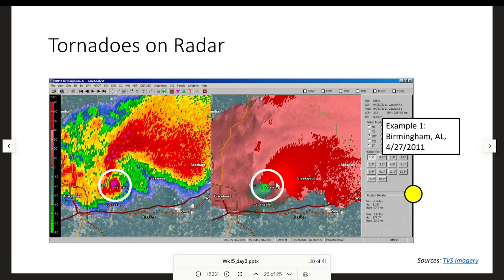But it is a hook. And this is a really strong tornado probably. But you can see this is the rotation. So I guess the radar is over here. Where's the radar? Yeah, this is the Birmingham radar. So Birmingham is over, like, this is Tuscaloosa and stuff. Birmingham is over here, off this map, over to the east. So this means it's outgoing here and it's incoming here. So it's going like this. So, counterclockwise flow. Oh, they have a dot where the radar is.